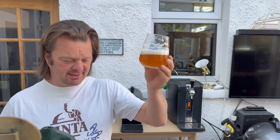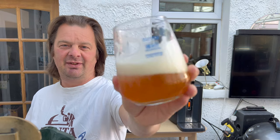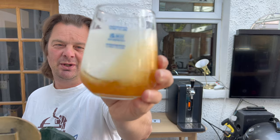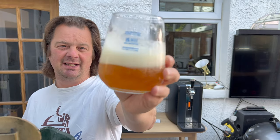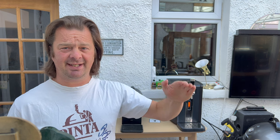Marmalade, orange peel kind of flavours — if you like your marmalade IPAs, a little bit of grapefruit, this is for you. Great lacing on the glass. Have a look at that carbonation as I roll the beer — look at the quality of that beer. You can tell it's a German beer. It says the Reinheitsgebot on the side of the keg, which means German brewers by law are only allowed to use four ingredients: malted barley, hops, yeast and water. No messing about. I'm going to have some fun with this on the weekend — it's a Stone the Crows 9 out of 10.